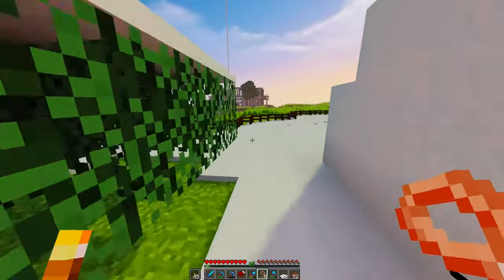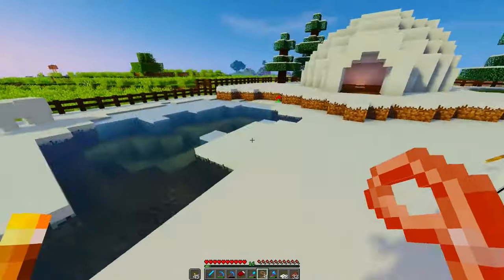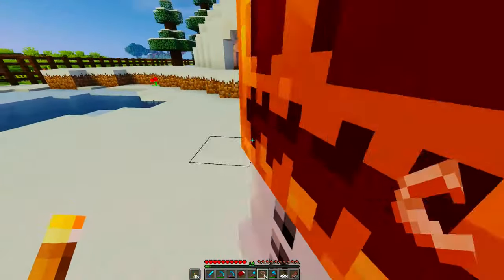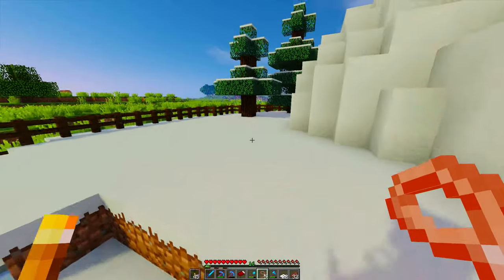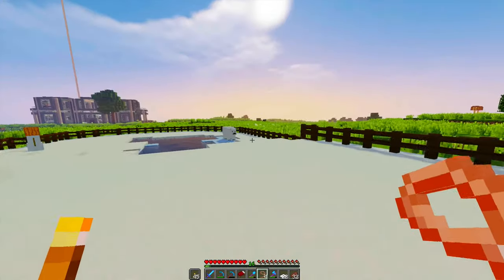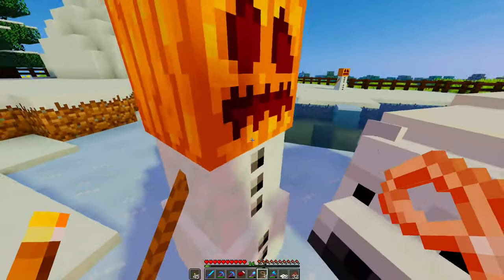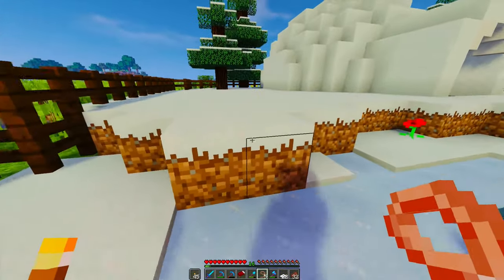Come up front, sir. You can't be back there. I would have tons of them around here. I murdered them all. I had no idea snow golems couldn't go in water. Since when? Let's bring this guy up front as well. Come on. Let's bring you right here. That's Popo. That's fine. There we go. And oh, he's like sliding.